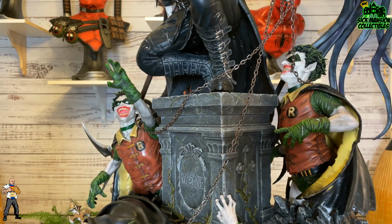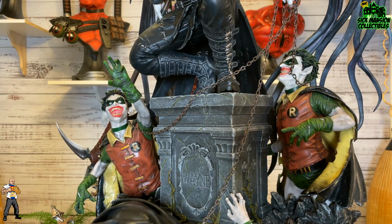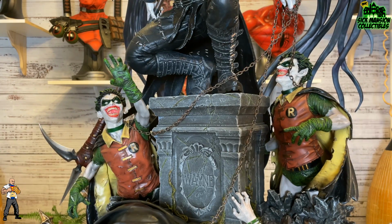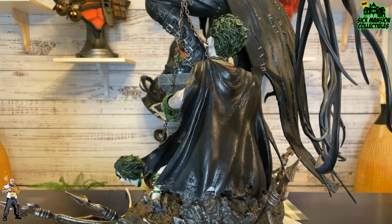It's really nice sculpt. His hands, the fingers, the way it's sculpted with the gloves, it gives it that material look of the gloves. It looks functional. It doesn't look like it's polystone. It looks like it's a mixed media. Really nice. Nice job with the sculpt of the cape. They did a pretty good job with the 3 Robins.